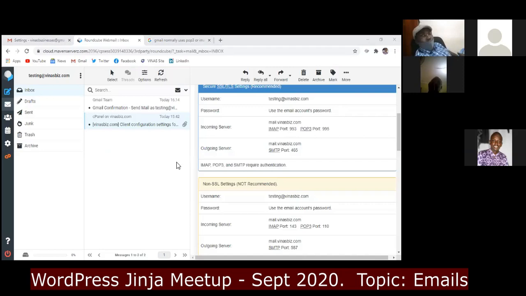So the importance of labeling is for you to be able to differentiate them. You can change the name, you can leave it the way it is. For example, for ours, we can call them testing, and we say okay. And then you can also select this if you want to archive the incoming messages, if you know that they are so important that you need to capture them and archive them.